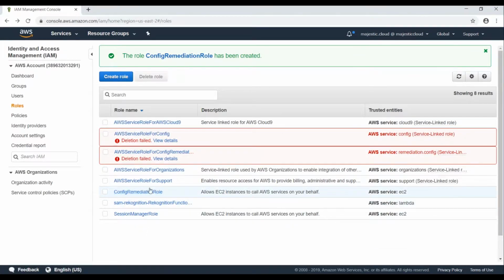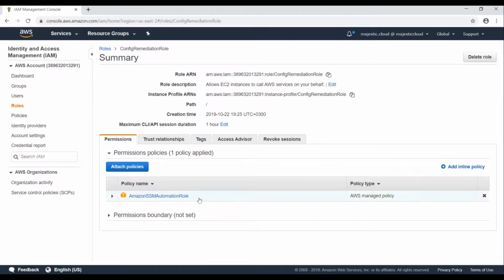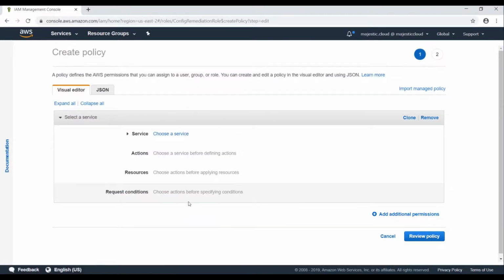It's created, it's here. I will open it and I will add some inline policies here because our role will be used by Systems Manager to access some services. So let's see which services we want to access. For the security group example, we need to send SNS notifications through SNS, so we need SNS. For the buckets example, we need to access S3 to remediate the bucket permissions, and for the third example with the EC2 instances, we need to access EC2, of course.